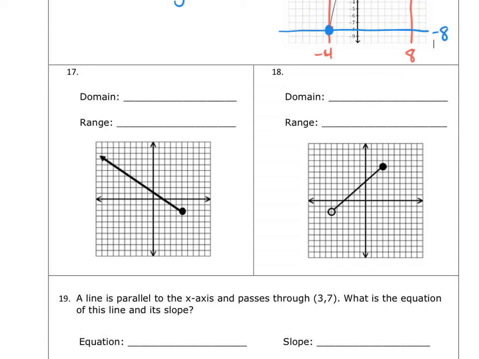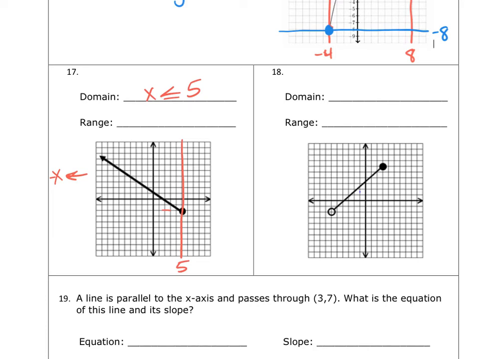Okay, with 17, we've got a ray. So I'm still looking at my x values. I still want to try to find my low or my high. Here, though, I keep going down and down and down, so I don't have a lowest point. But I do have a highest point. And there, I've got an x value of 1, 2, 3, 4, 5. So I have an x value of 5. And every other x value is getting lower and lower than that. So then I have x is less than, and it's touching it, so less than or equal to 5.